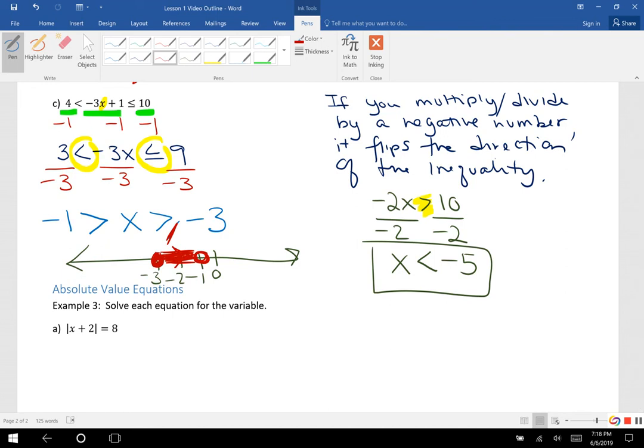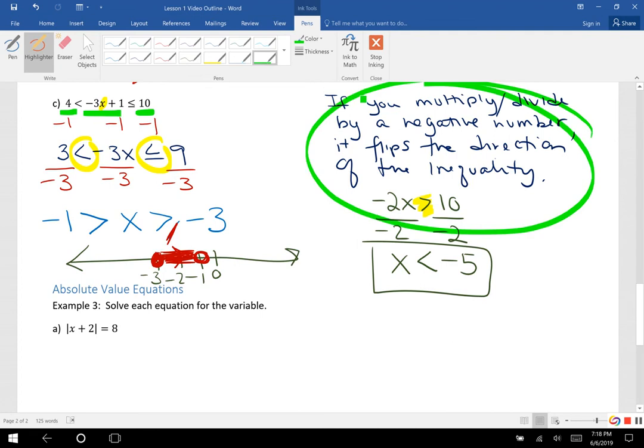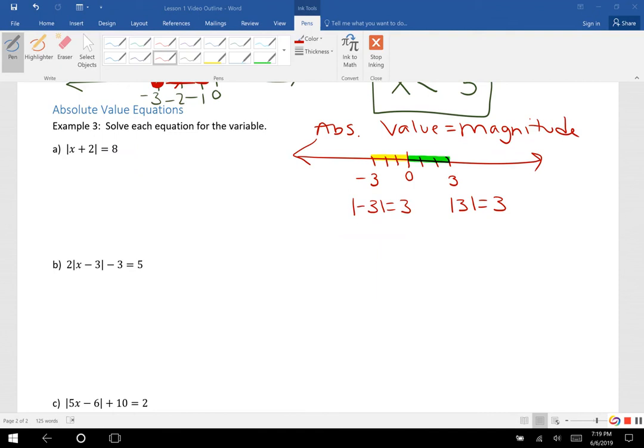Now, we'll come back to the concept of inequalities a little bit later. For now, I just really wanted to do kind of a quick review. Please message me if some of this didn't make sense. But really, the basic idea is you're trying to get the x by itself. And then the one thing you really have to remember is if you're multiplying or dividing by a negative, that's going to change the direction of that inequality.